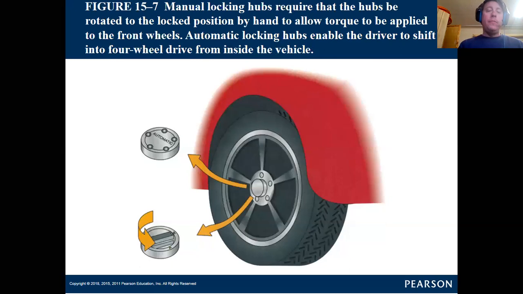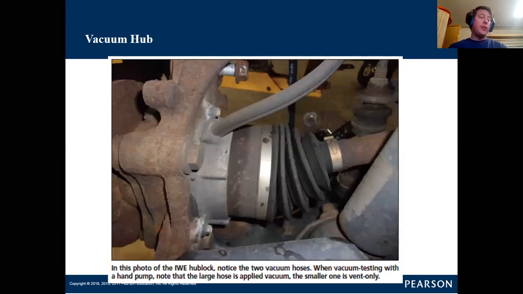Another illustration of how the mechanisms actually go together. So automotive manufacturers have gone away from the manual locking hubs. You'll still run into those vehicles. They're definitely still out there, especially if you end up working in an independent shop out in a county somewhere. You for sure are going to find pickup trucks from the 80s, 70s coming into your shop that are going to have broken hubs that are mechanical style.